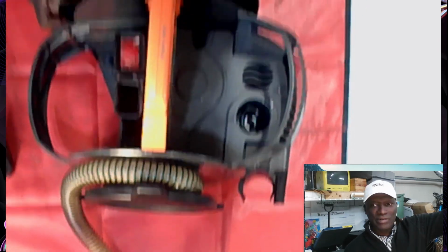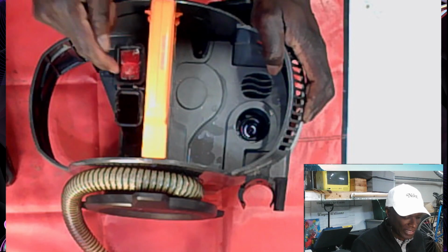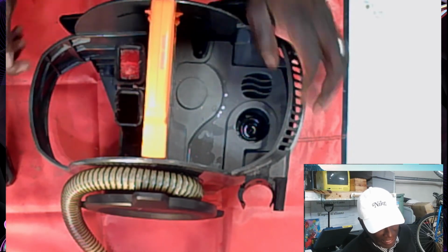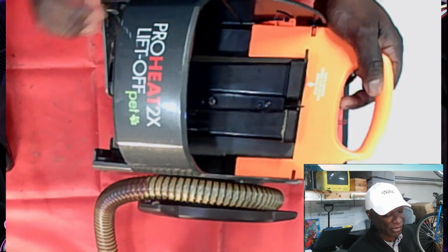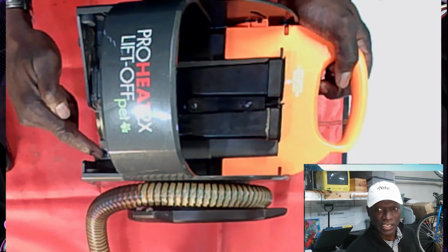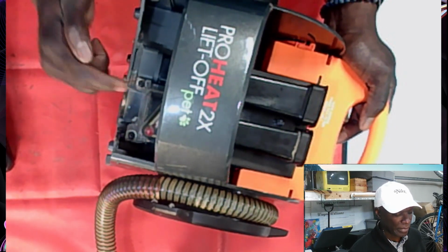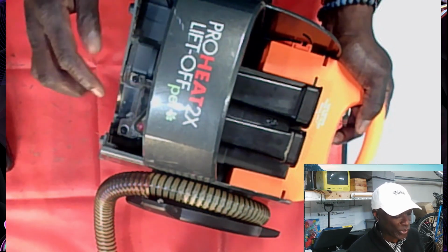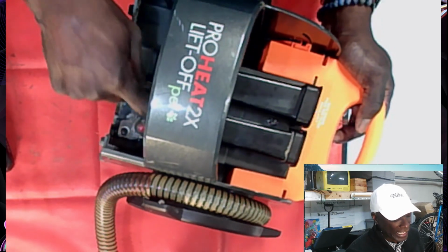Let me move this camera. Here we go, this is a little bit better. All right, clean this out. But the next thing we're going to do, we're going to get to this gate. Now, you don't necessarily have to take off this front panel to get to the gate, because as you can see, you can get to the two screws right here to open the gate. Because I'm going to go through the whole thing, I'm going to wait until I take this off, but you don't need to. You can take out the screw here and the screw here, and you can clean this gate out.